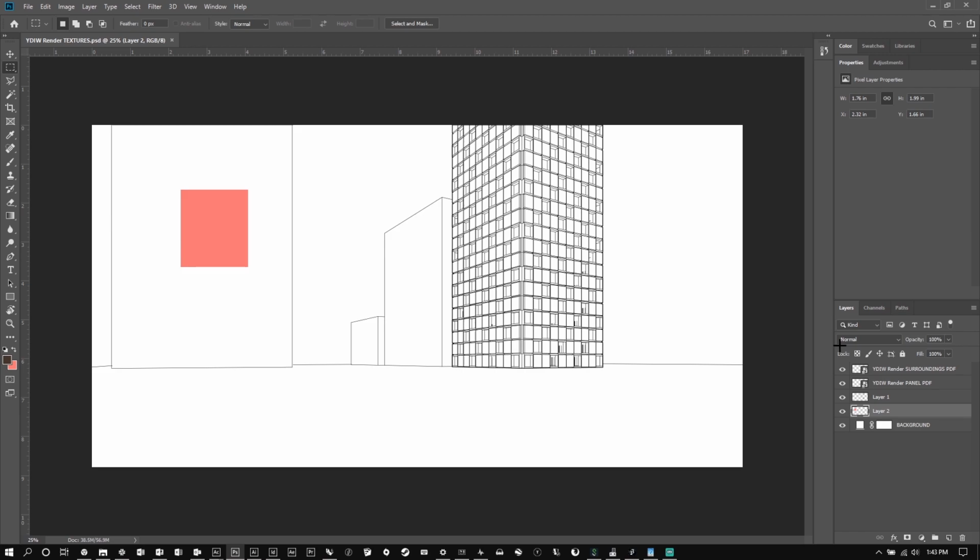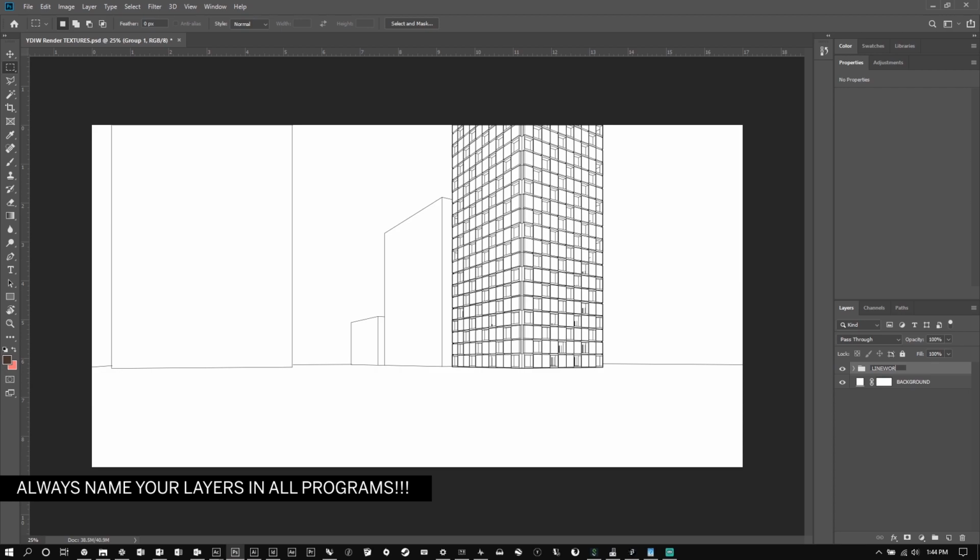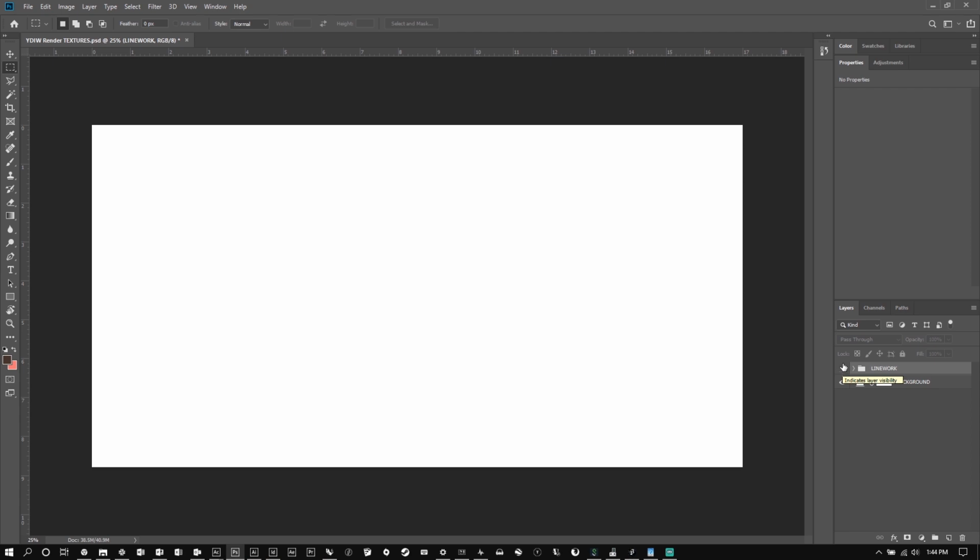All right, so let's make our masks and make this non-destructive. So this is all my line work. I don't want crowding of all my layers. So I'm going to select them all and hit the folder icon to group them. And I'll just call this line work. Again, please name your layers. Layer 32 is not acceptable. Just name them so you know what they are. It'll save you a lot of headache in the future. So I can turn that on and off whenever I'm exporting. I'll turn it off, export my textures, and they'll be there.